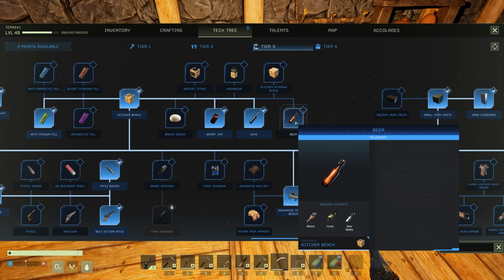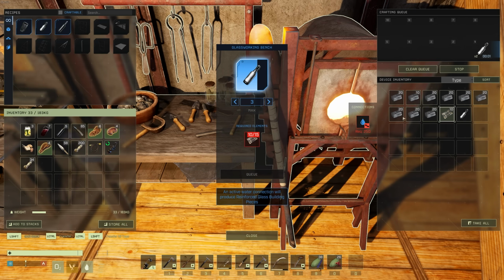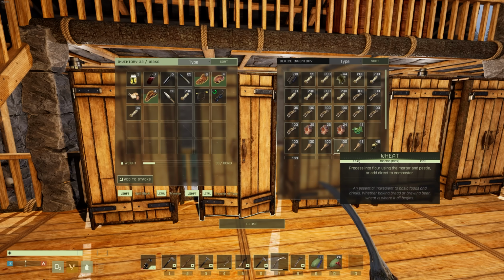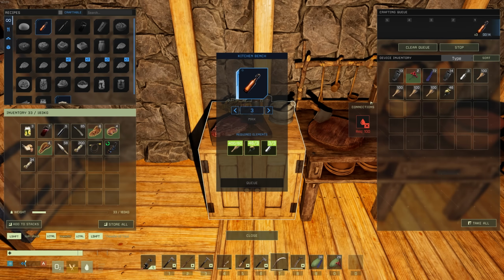There's beer here as well, and I have yeast and wheat. So we could do some beer brewing. Let's get a couple of beer bottles here just to test it out. And all kinds of wheat over here and some yeast. And let's get 3 of those crafted.